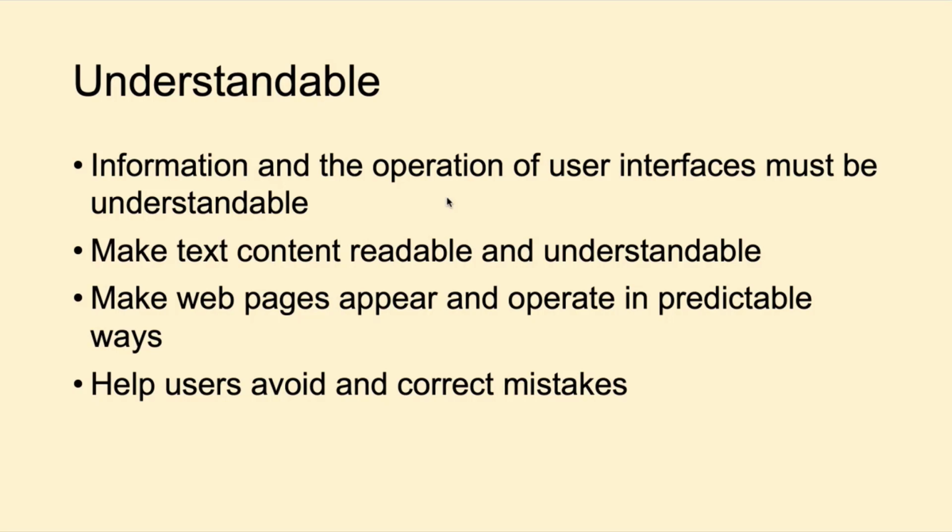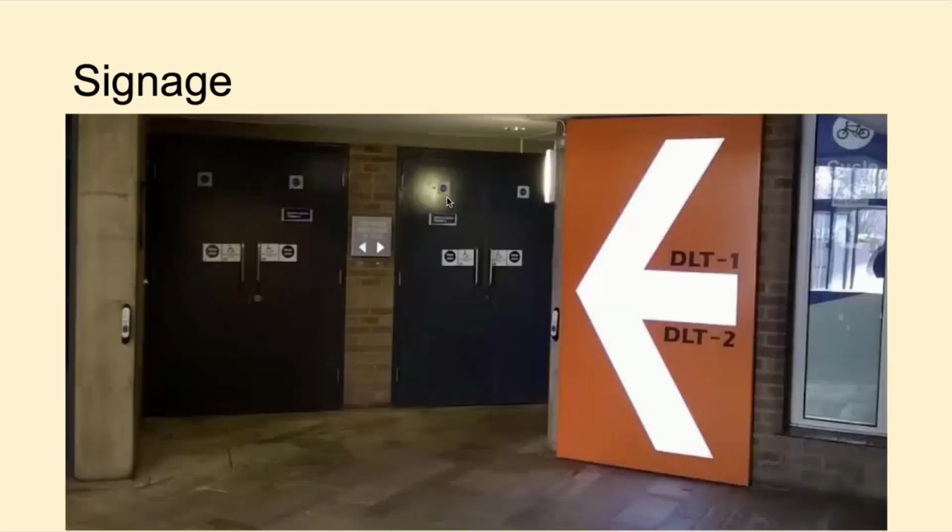If I'm filling in a form and I make a mistake, maybe I don't enter my postcode in quite the right way, does the system tell me what I've done wrong and give a very clear bit of guidance on how to fix it? And crucially, is that information communicated in a way that people who can't see it can understand what to do about it? So is that information an alert provided to screen readers so they know where they've made the error and immediately what they need to do to fix it so they can carry on with their journey?